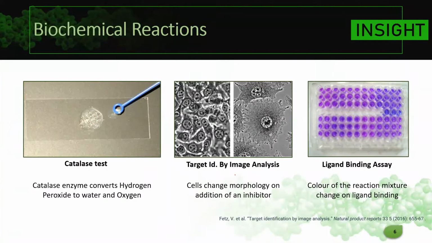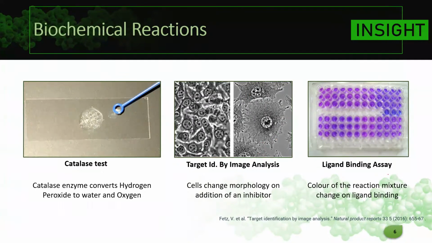There is another test over here where we are performing the target identification by simple microscopic imagery. So in this case, you can see that we are using a very specific inhibitor for a target, and to understand that the target is present, we can see the cells before the treatment and after the treatment, and we can see there will be a huge change in the morphology depending on what kind of target has been chosen. So microscopic imagery is another way of identifying these things.